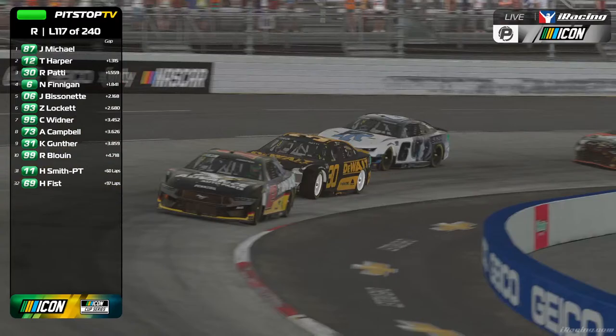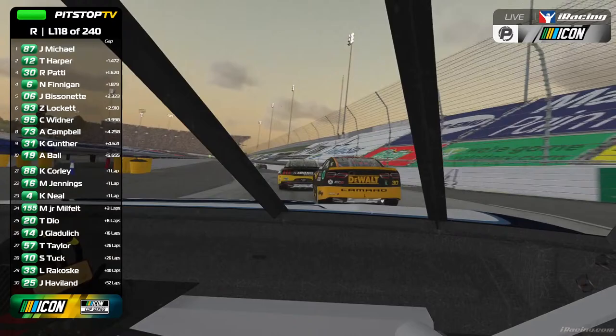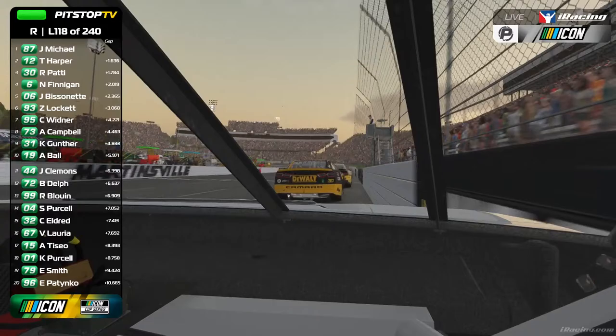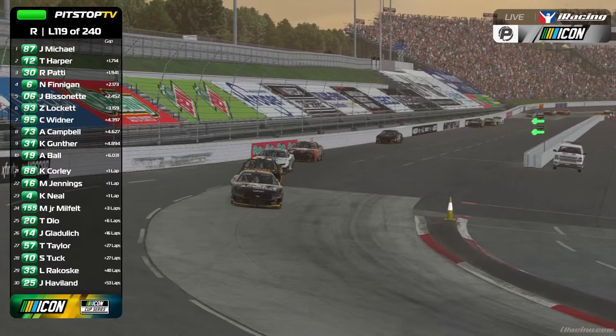The fact that Patty is in 3rd position, Andrew, that is so shocking to me right now. Well, he's got better tires than Nathan Finnegan. Harper's on older tires, though. It's 78 laps for Harper, 44 for Patty, 59 for Finnegan. With all these cautions, everybody's on some kind of different strategy. Patty, man, he's free. That car is not 100%, but it's probably at least 95. Just about. Mechanically, anyways. I don't know about, I guess, aesthetically. No bumper, that's definitely a look.